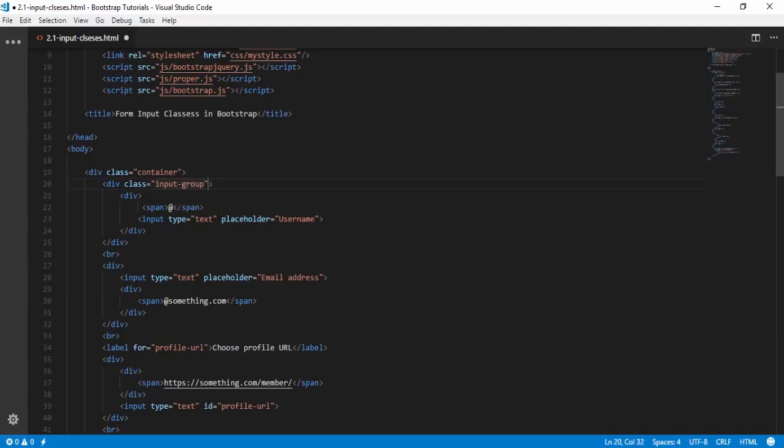This is the outer class, but we need to assign a class on another div like this, class input group prepend. Then finally I want to use the class name input group text, and finally I will use, guys, class form control. I will tell you each thing which is used to set up your input text field.